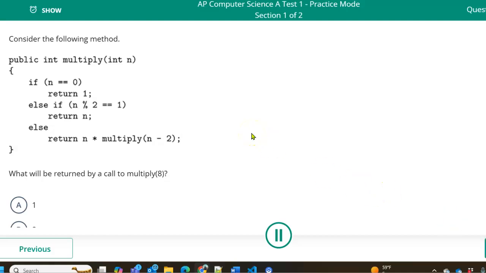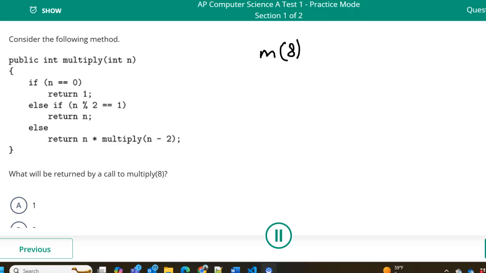Given the following method, it's recursive. What will be returned by a call to multiply 8? You can try to do this in your head, but what I'm going to do is like this. We'll first call multiply 8, and then we'll go through it. N equals 0?